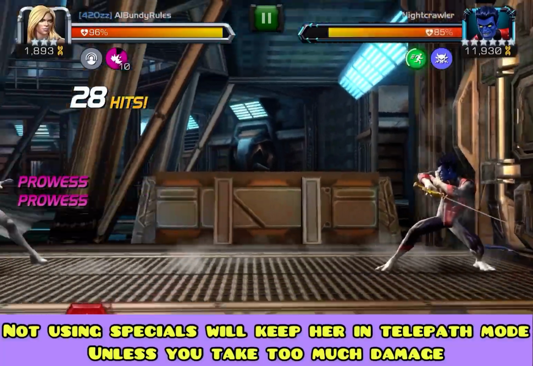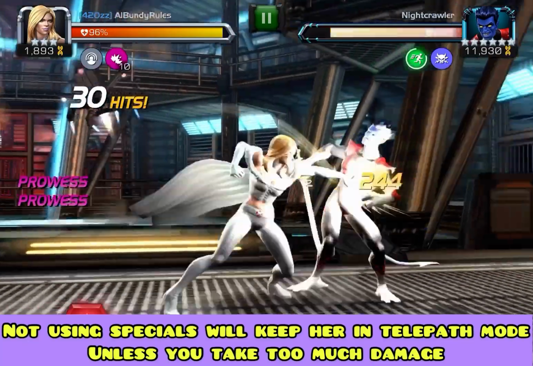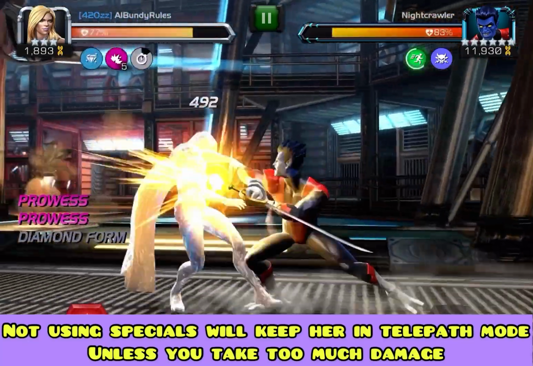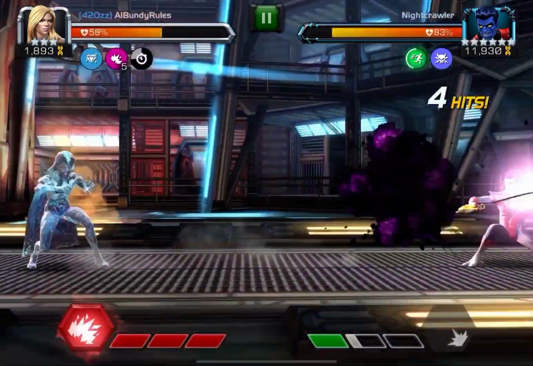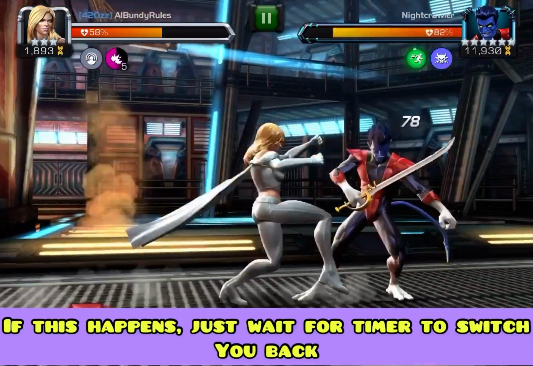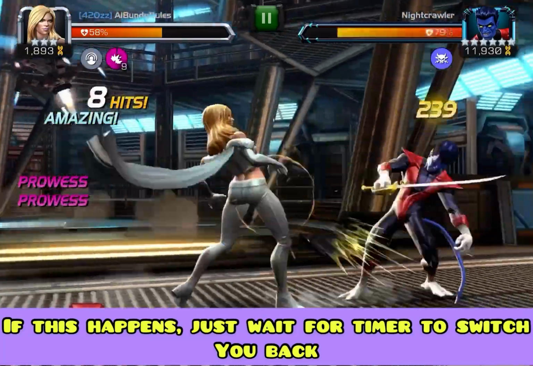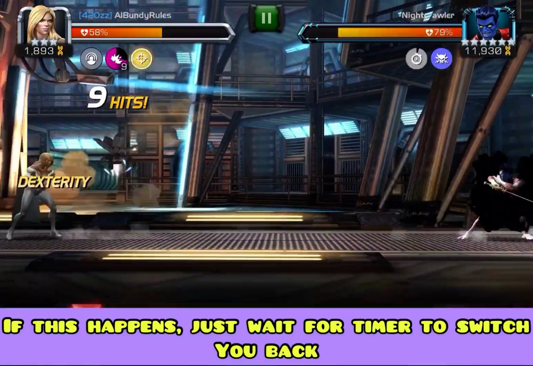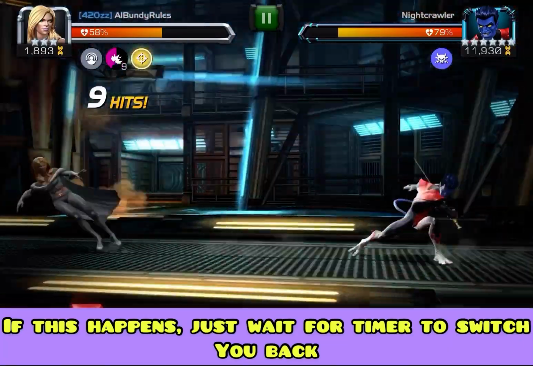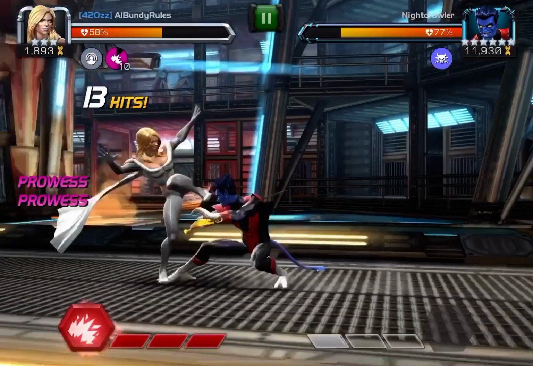There is an exception, which we'll see a couple times: if I take a certain percentage of damage, she will temporarily switch to diamond. And since I'm using not even a fully ranked up 3-star, she will switch to diamond pretty easily. But as long as I still have more power, she will switch back after that couple second timer. So just back off, don't do any attacks while I wait for her to switch back to telepath. But as long as Emma's in telepath, Nightcrawler or any other evader cannot evade.